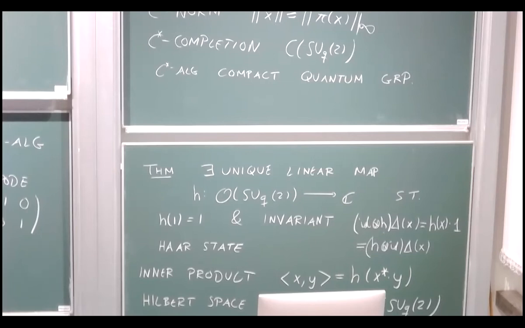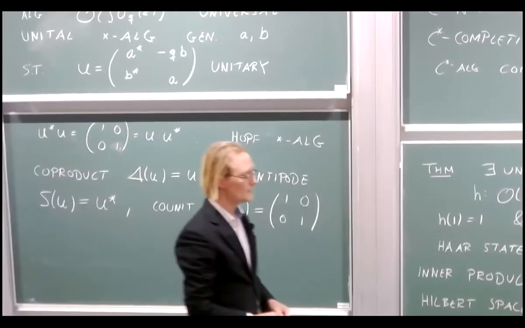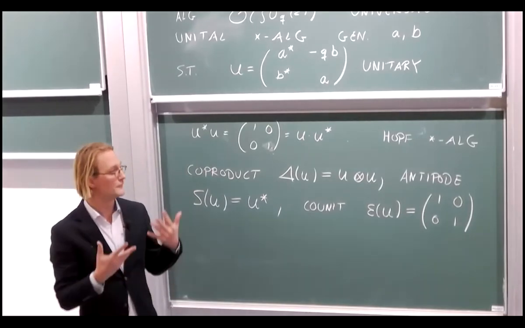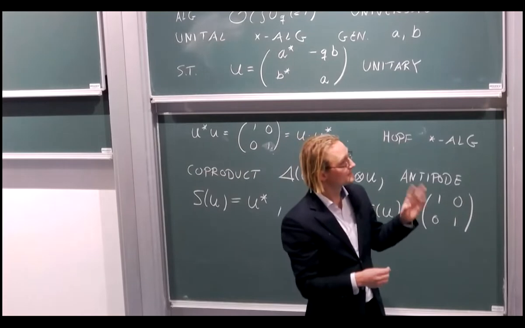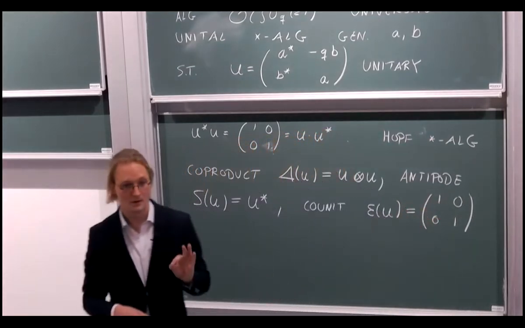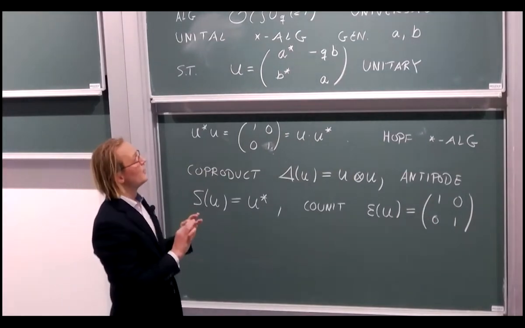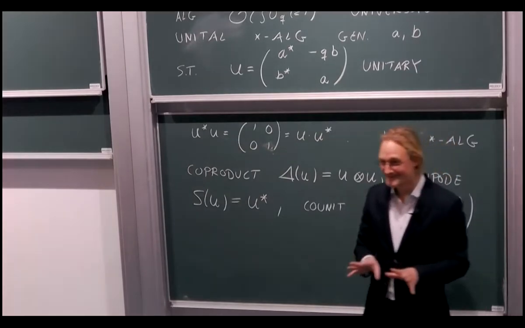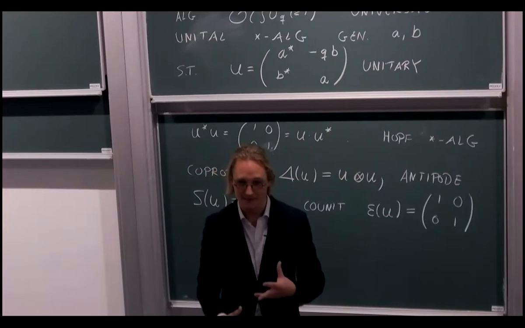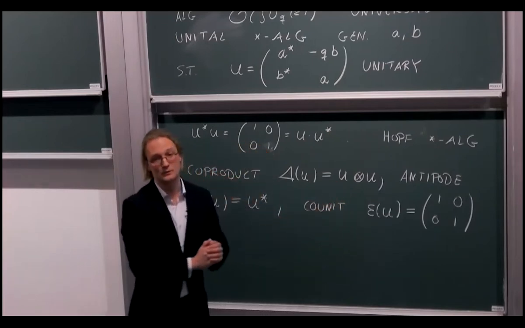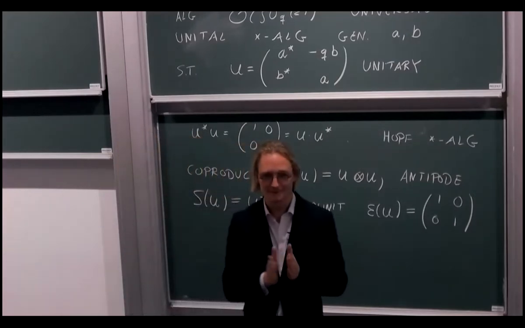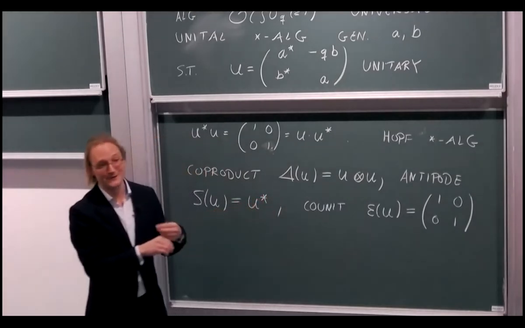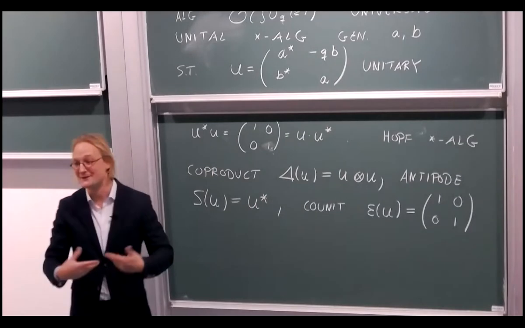And I'm really interested in the metric properties of quantum SU(2). The framework that I'm going to apply is Rieffel's notion of compact quantum metric spaces. For this, I will need to introduce a semi-norm on this cornered algebra. I would like this semi-norm to be geometric in some sense. During this talk, this will mean that it comes from the pairing between the quantum enveloping algebra and the cornered algebra for quantum SU(2). I'm not going to spend time on introducing this quantum enveloping algebra, but I will show you a couple of twisted derivations acting on quantum SU(2).